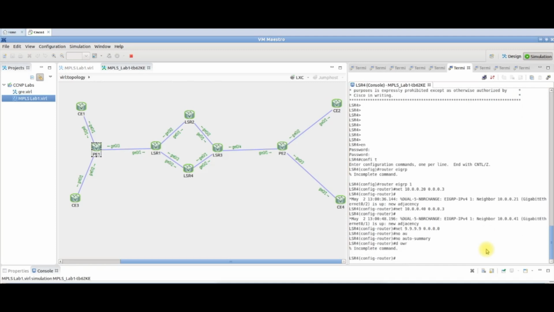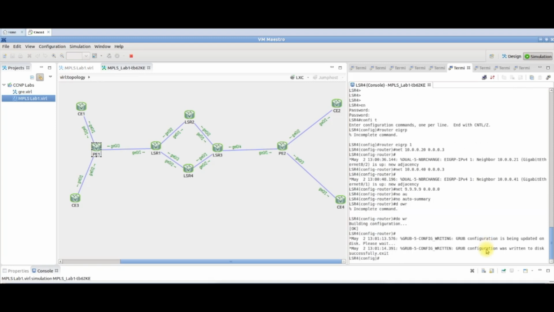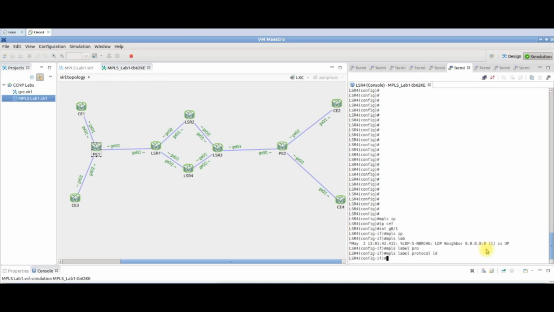All right. And then we'll go ahead and enable MPLS on this one as well. Let's go ahead and finish that. Okay, we're in global configuration. MPLS IP, IPsec. All right, and then we're going to go ahead and do 2 interfaces, the G0/2 and the G0/1. So int G0/1. MPLS label, or MPLS IP, I should say, first. And then MPLS label protocol LDP. And it already knows, that's why I didn't get an error when I didn't type the P.